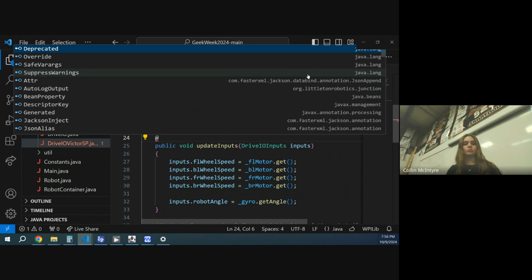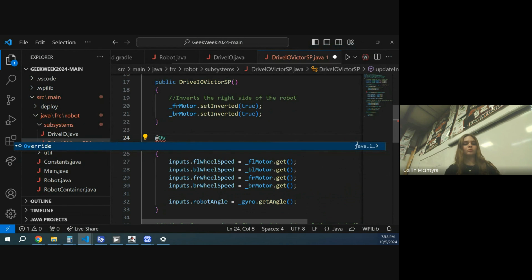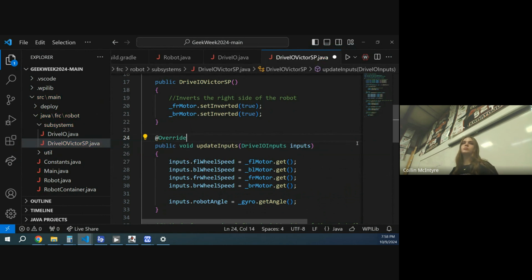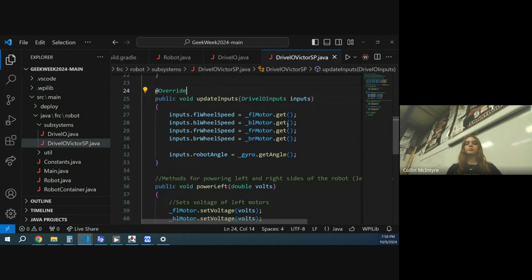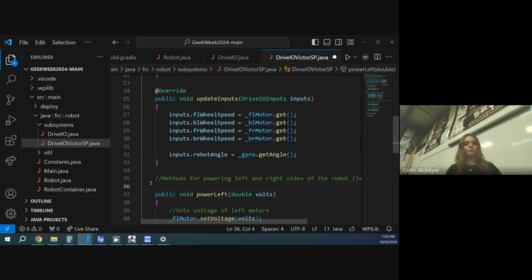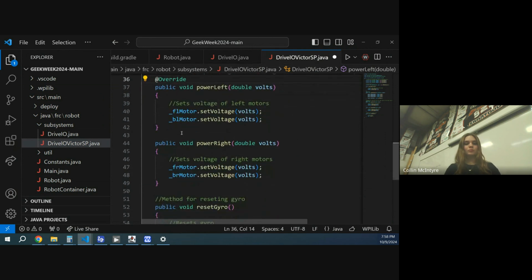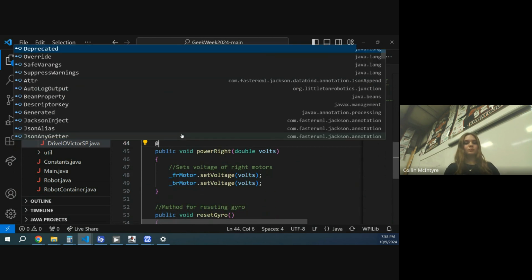So the way we do this is we type @ and then we type the word override. And so we'll need to do this for all 4 of the methods that we added in here. So it's just @override above each of these methods.